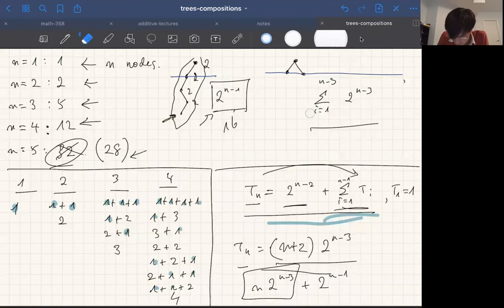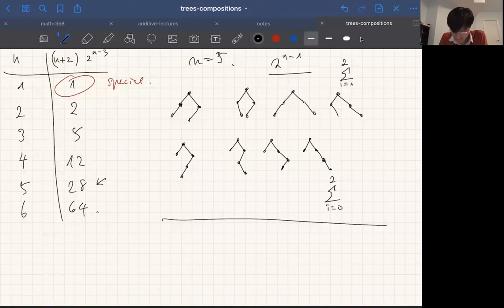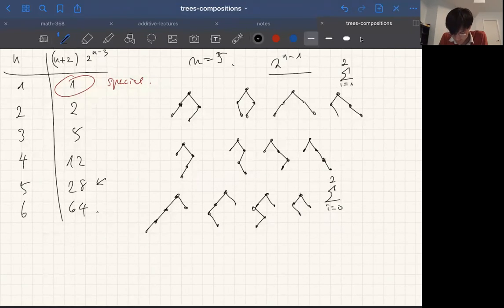i equals 0 to n minus 3. That doesn't... oh, what am I doing? i equals 0 to n minus 3. Okay, that doesn't explain everything because... or does it? It does seem to make this work because if we count the i equals 0 case, then we just have the same thing, but on the left. And then that's all 12 of them, which is how many we want to find anyway. So it does seem to make it work for n equals 5.